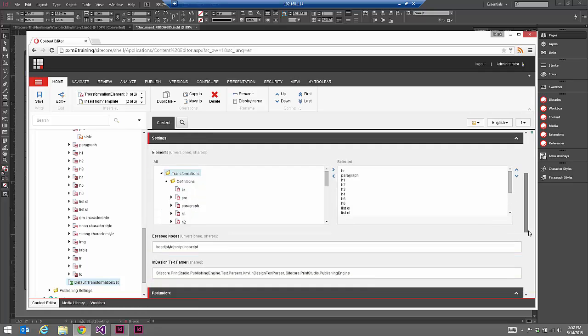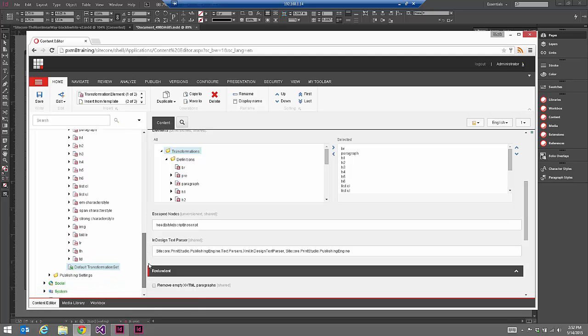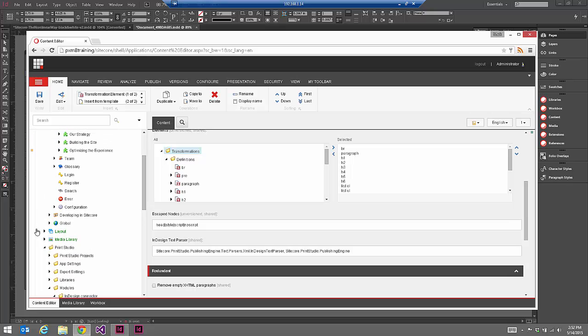And then similarly, you can see this is our default transformation set. If you are working with a number of documents coming from InDesign and a number of masters, you want to make different transformation sets and probably have different definitions. An H1 in one document is going to convert to a completely different style than an H1 in a different document. And so you have the ability, and you need, to make different transformation sets that in turn select different definitions. And these can be assigned to the master document.